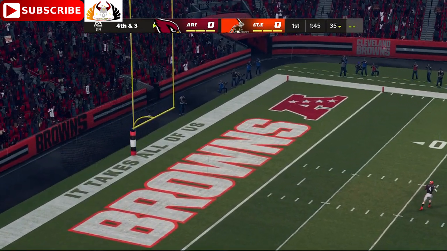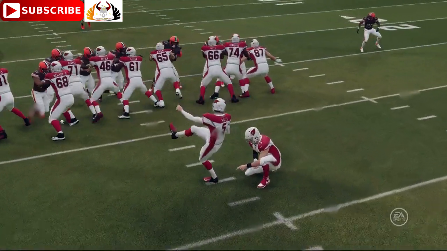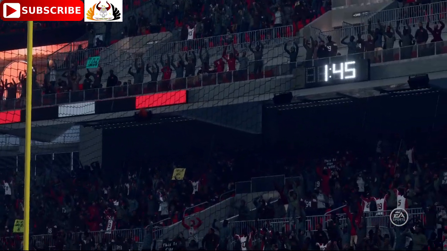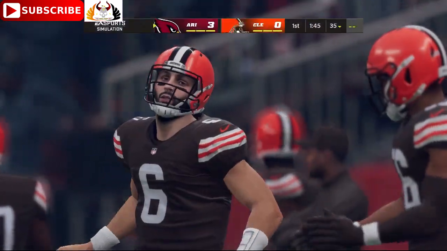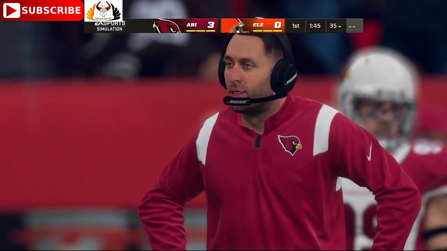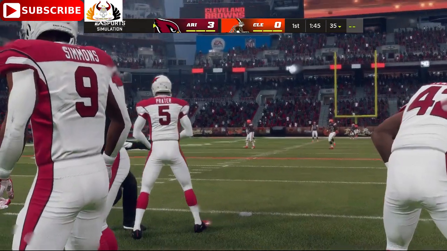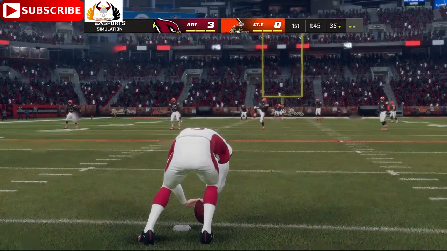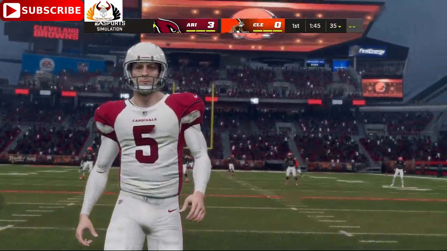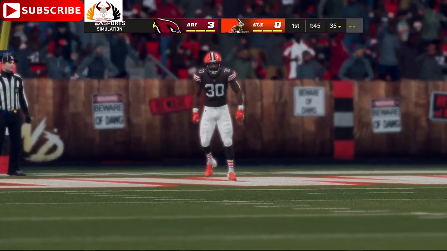Prater's kick is good. And the Cardinals have the first points. It's 3-0. So the opening drive does yield points, maybe not the 7 they wanted, but they'll take the 3. Accumulating 1st downs does not go up on the scoreboard, but it does go into the DNA of a team that's trying to establish itself to start a game. That has to feel pretty good for them. They'll take the 3. Yeah, they had 3 first downs and 3 points.